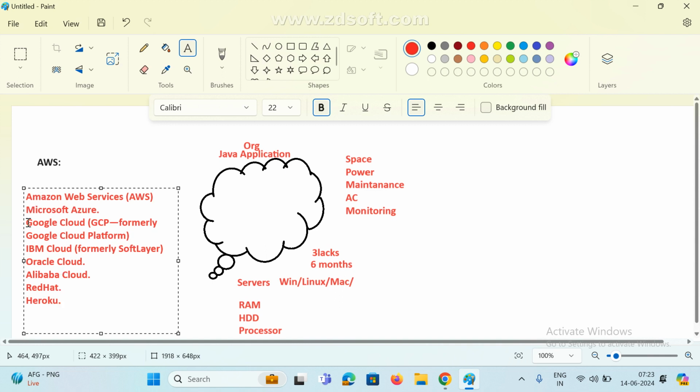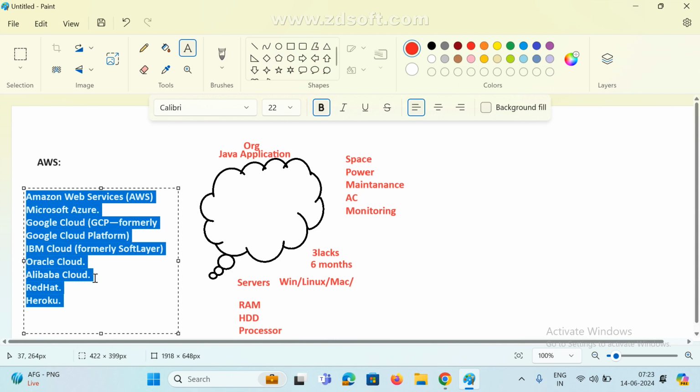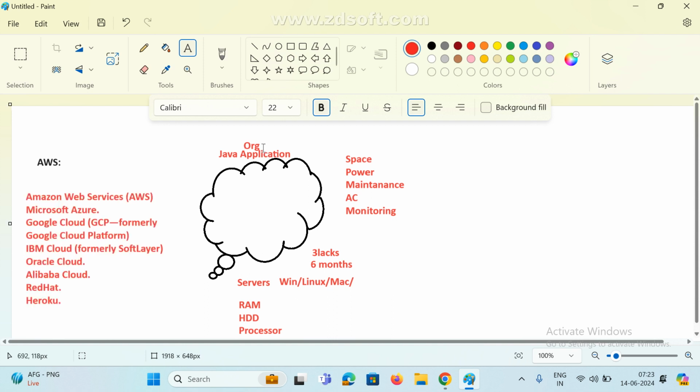Whether we can learn Google Cloud or IBM Cloud, in an organization mostly they stick to a particular cloud. They are not going to use all clouds. For example, this is my organization, ABC organization. Mostly they stick to one particular cloud only, whether AWS, GCP, Microsoft Azure or IBM Cloud. Clear guys? Anyone any doubt here?